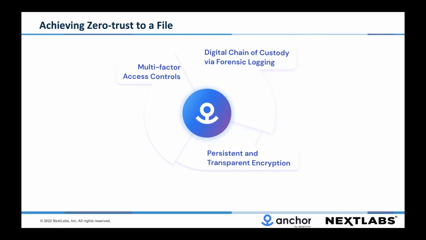And lastly, Anchor provides digital chain of custody and forensic logging continuously. So you will know who accessed which files, where, if the access is granted or denied, or if the file was edited as a result of the access being granted. And, as a result, you can meet compliance requirements and at the same time, do incident response and use those logs in forensics subsequently.